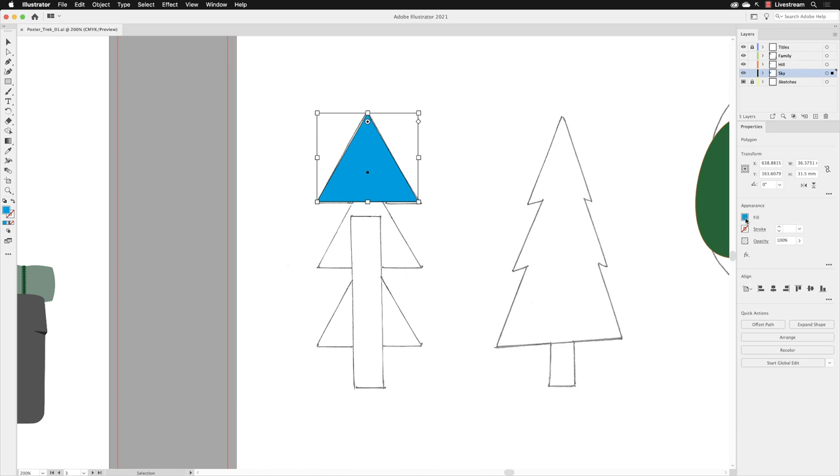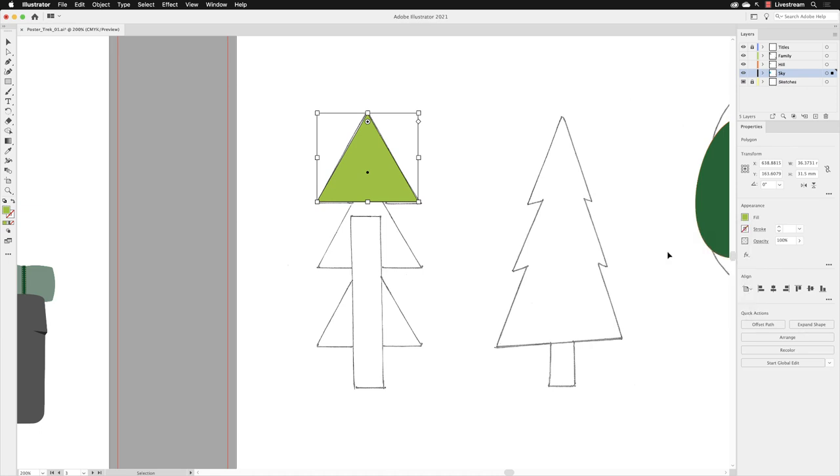If I left click on that color chip, it'll give us a pop-out menu. These are all the sort of saved swatches that are available for us to use in this specific document. So I'm going to pick a light green from here just to change the color. And then when you're done, you can hit the return key.